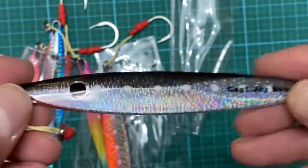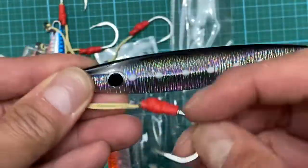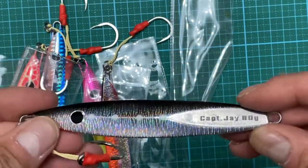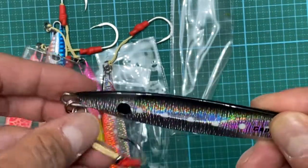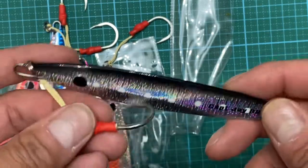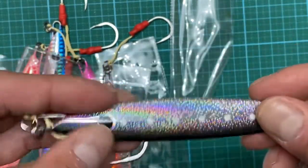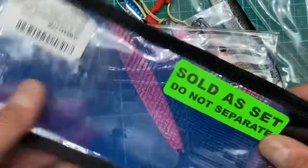I love the hologram effect. They're cutting costs but the fact that they include an assist hook is great — I also bought additional assist hooks. What I like to do is put one hook on the bottom and two on the top. If you want a more guaranteed bite, you could put bait on one of these hooks — top or bottom — but keep it very small and light. Another option is to rub a scented gel — shrimp or squid gel, like Pro-Cure — directly onto the jig to attract the fish's attention while jigging.